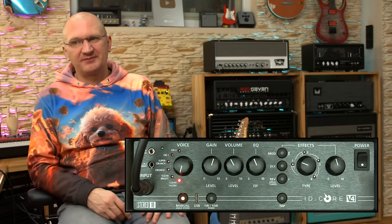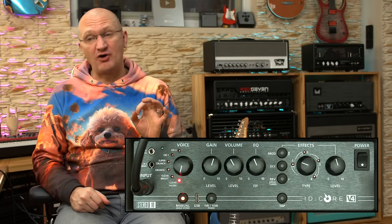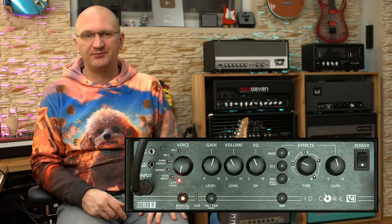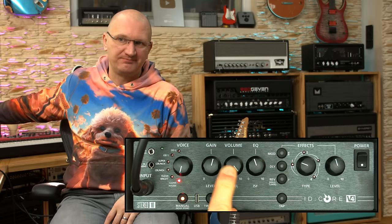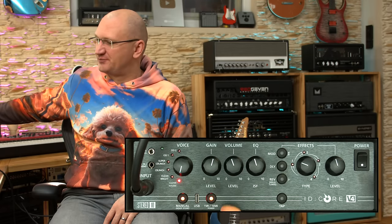One thing I noticed is the recording out to your phone or the recording out of the USB into your DAW digitally is dependent on the volume knob. It's kind of sad because this would get you a good recording out level, but it's way too loud in the room. Your mom's going to hate you. But then you just switch it to 1 watt mode, which I did here when I actually went direct, because otherwise it would have been way too loud. So you can always go to 1 watt mode and actually play it rather quietly.